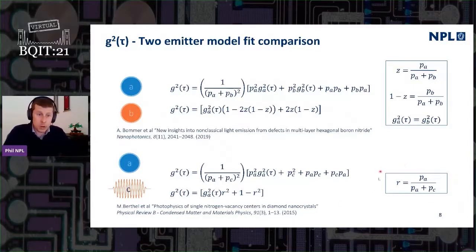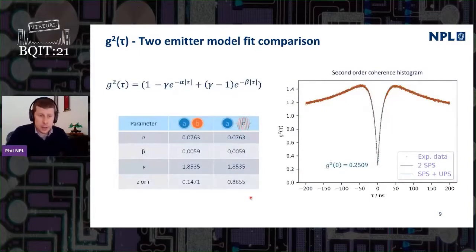I might consider if it's an uncorrelated source, I can cast these probabilities in terms of a relative brightness, and I can write my new G2 function like this. And you'll notice that actually these two have a similar functional form. They're my original photophysics G2 function, multiplied by some constant proportionality with an offset. And the upshot here is that I can fit them both to my experimental data, and you can see they're both plotted here, I promise. It's just that one is exactly over the top of the other.